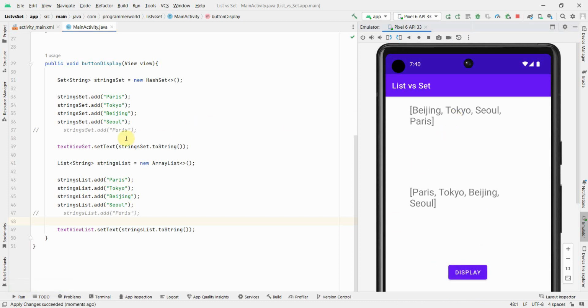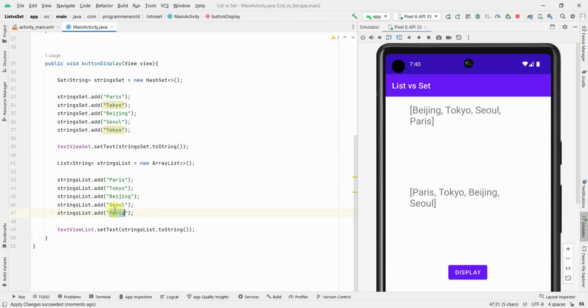So if I remove that Paris entry from both, now the output is, of course, all the four elements are being displayed. However, even if you add other elements, like Tokyo repeated, it will behave similarly. So I'm just repeating Tokyo over here, and over here also Tokyo.